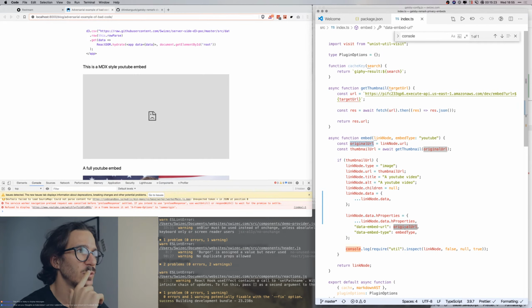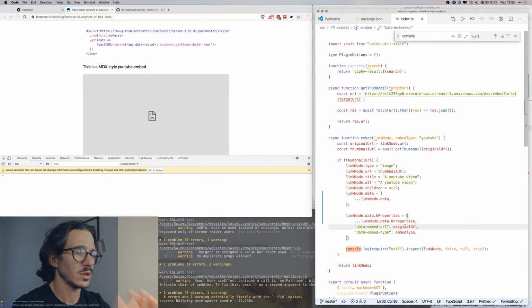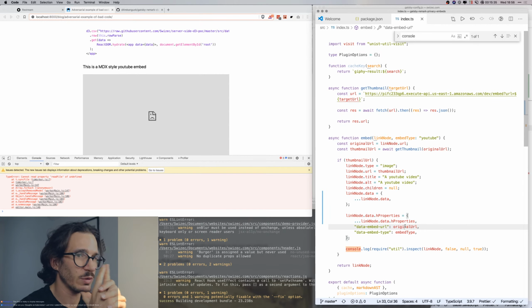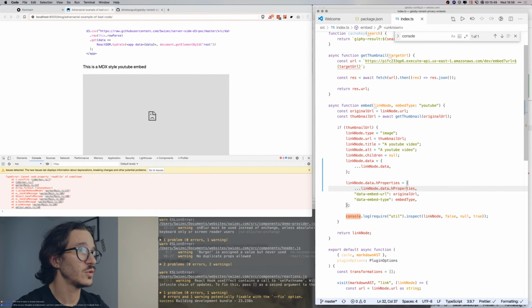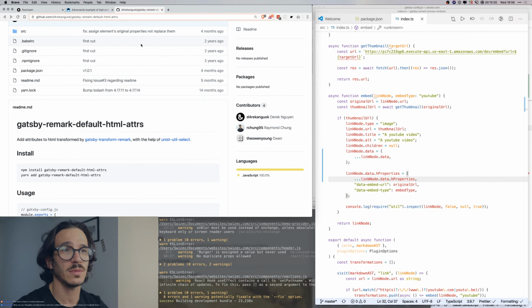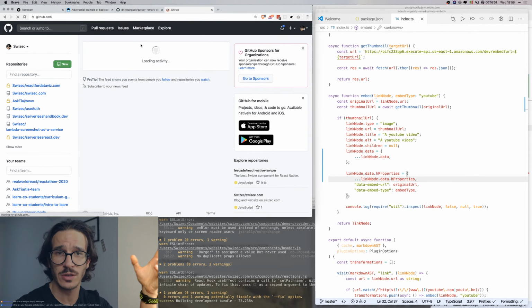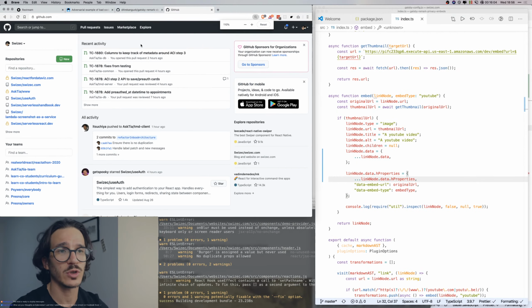Now, how do we do that? I'm pretty sure. Let's see, what's the best approach to doing that? If we want to have the JavaScript that gets injected into our header as simple as possible, we should do the hard work of transforming this into an embed URL over here. So the next part we can do is use the actual oEmbed protocol and do the same thing that Gatsby remark embedder does, so that it makes a request to a remote API, which tells it what the embed URL should be.